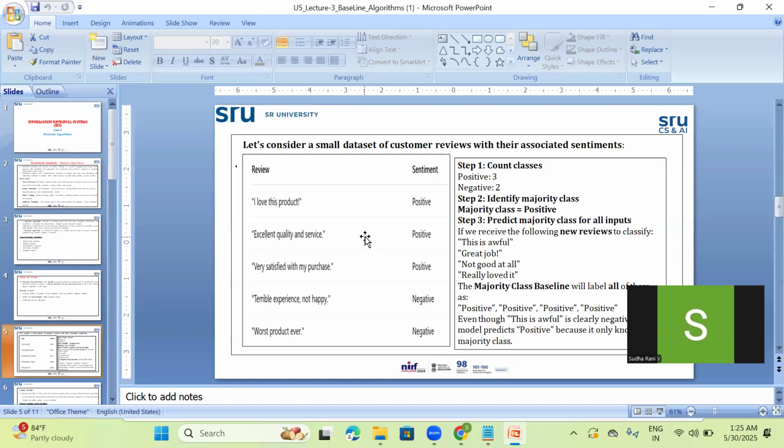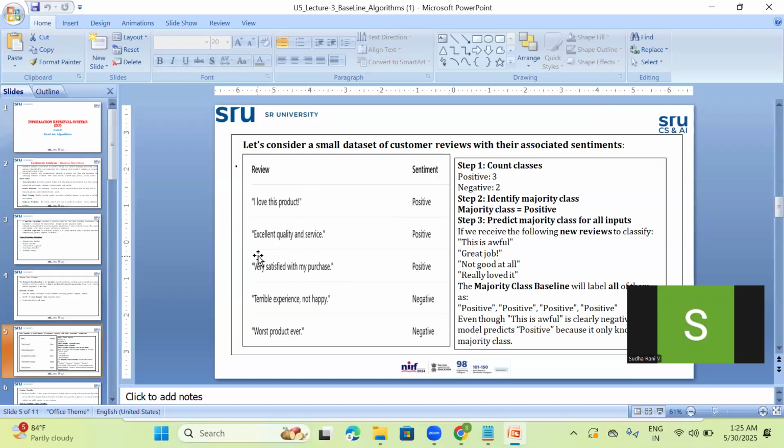Let us see that by taking an example. Here the reviewer gave the review: I love this product. In this sentence, we have a keyword which shows positivity. Such a keyword is love. So by seeing that keyword, the sentiment analysis can categorize this comment as positive because it has a keyword like love.